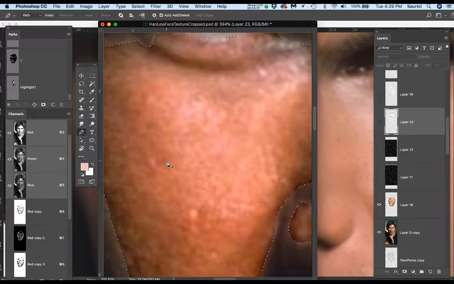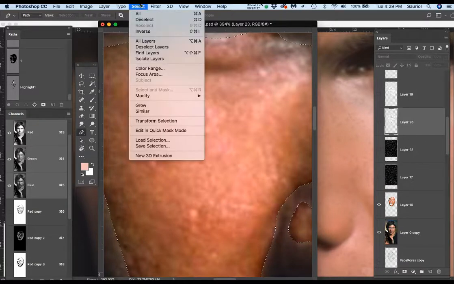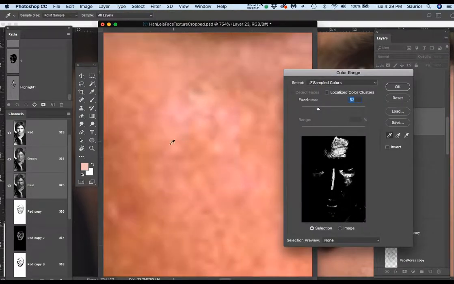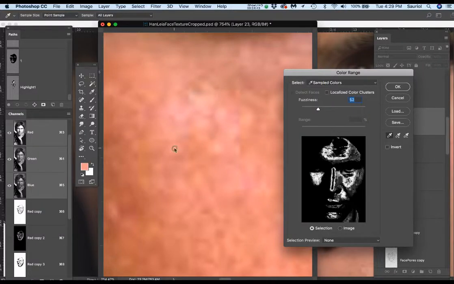I'm not going to paint this color back on. First, let's do the highlight number 2, then we'll do the dark pore number 1. So let me grab this color off of this one. I hope you understand that. So let's go into color range. Let's zoom in and grab this color right here.